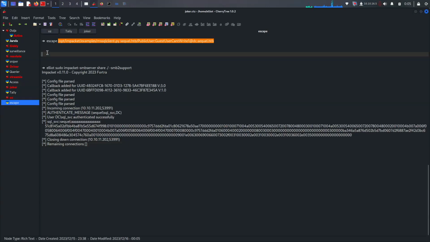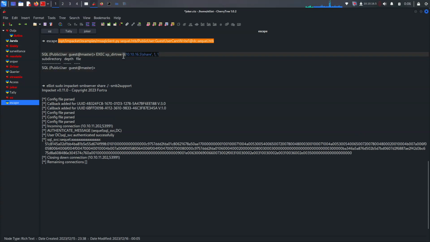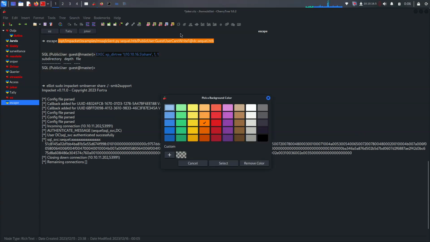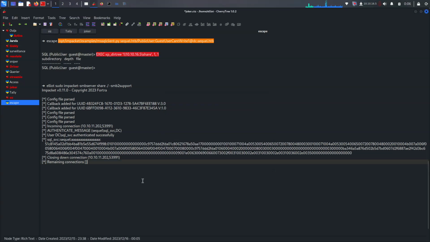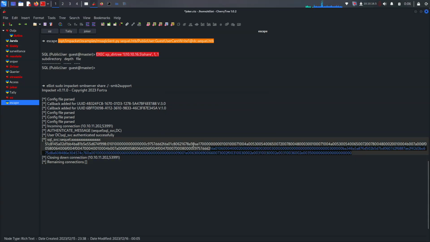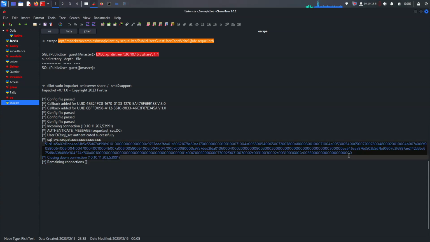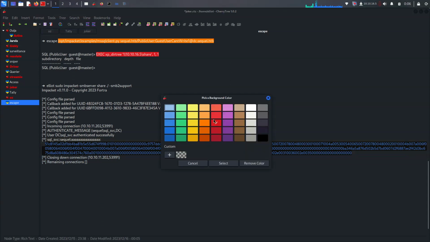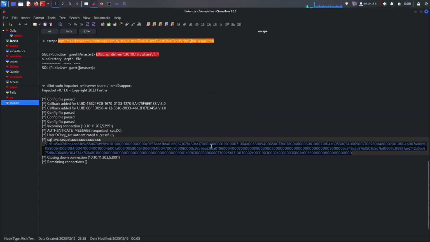So it's over here. That was our command to get the hash, and this one has to be our hash. Cool, really cool.